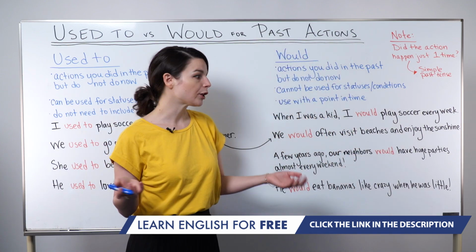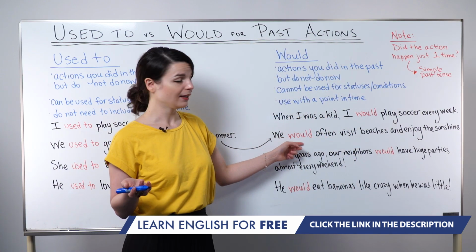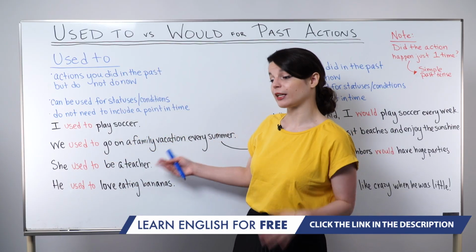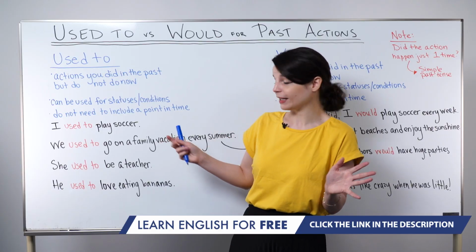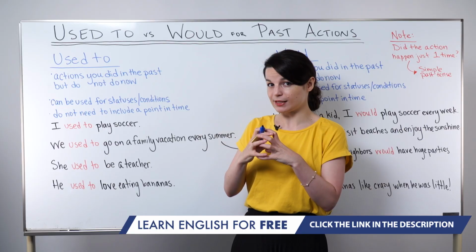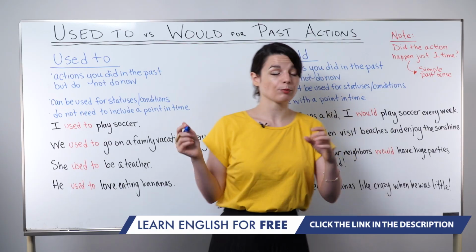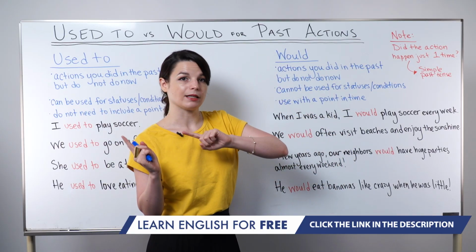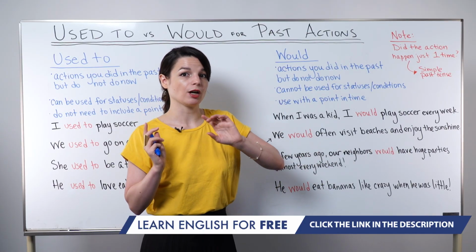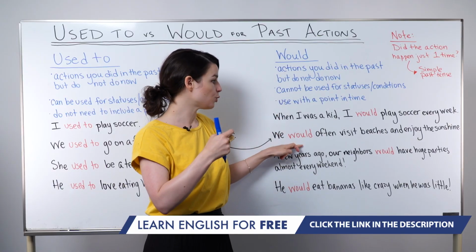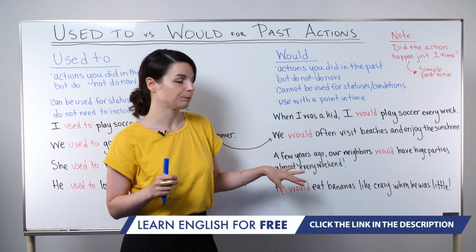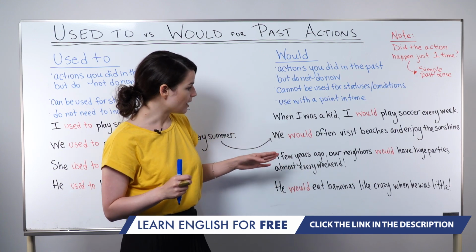So why didn't I include a specific point in time here? It's because I've talked about a specific point in time, or given some information about when, in the previous sentence. So it doesn't have to be all in the same sentence, but you can connect your expression with would to the sentence before your would sentence. But typically you need to share the time period before you use would. So I'll show a couple of other examples too. Let's move on to the next one.